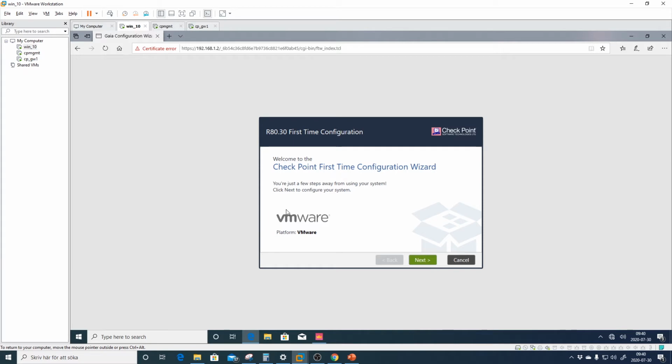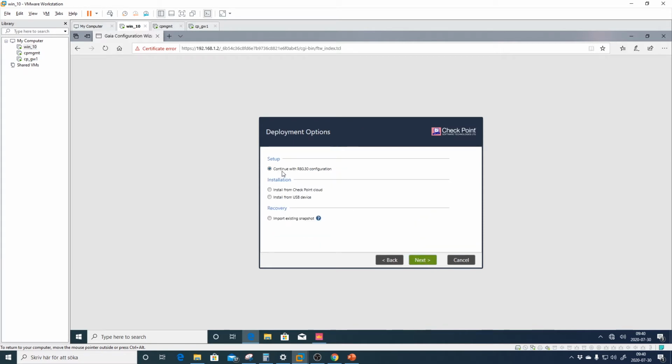And this is the first time wizard, and the platform is VMware. Next, and continue with the R80.40. And we have Ethernet 1, that is to our management station, and we will have Ethernet 0 to the internet. And we will configure that one as well.